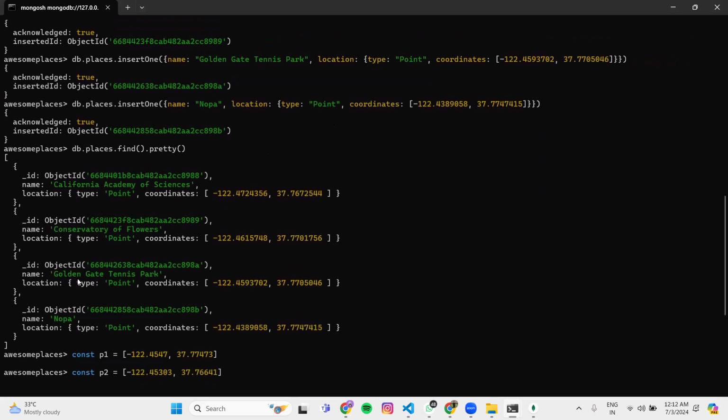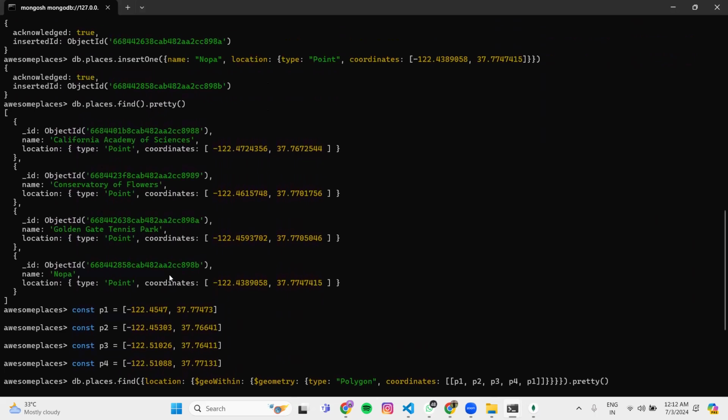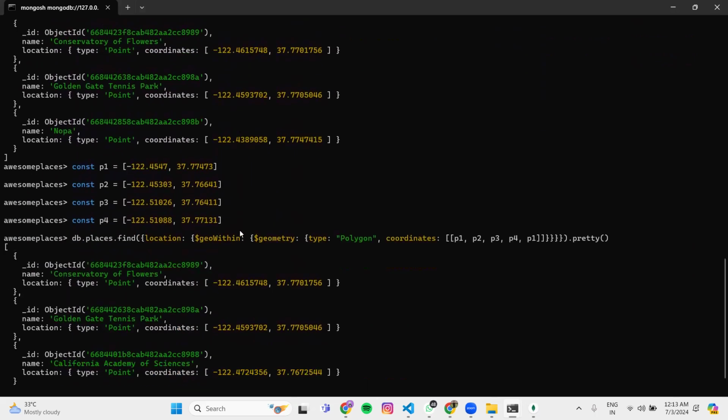So we have these four places, and then we assign certain variables to all four of them for their coordinates. And then if we run this query on location, we use this geoWithin operator.